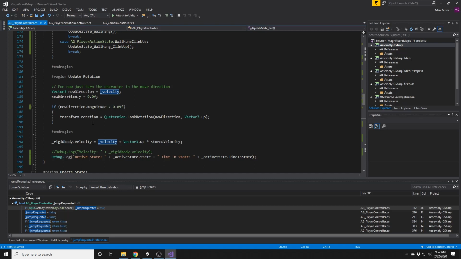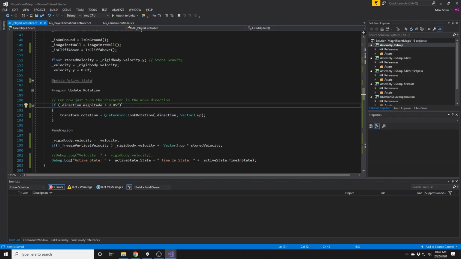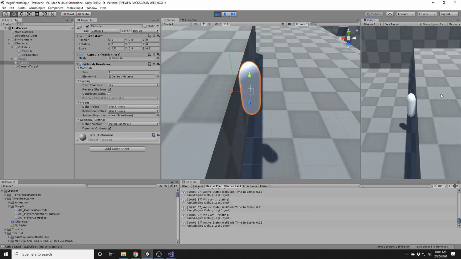Okay, after a ridiculous amount of time trying to debug this, I finally figured out that the physics system was pushing us in the wrong direction. So this is what we had before. We were using the velocity to determine our direction. What we want to do is change it to something like this, where we're taking the direction that we'd specified above and using that directly. And after making that change, this is what it looks like.